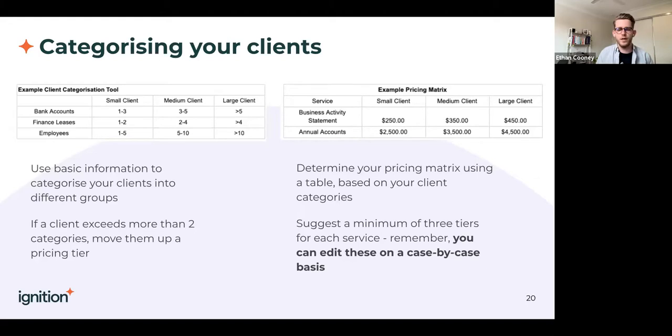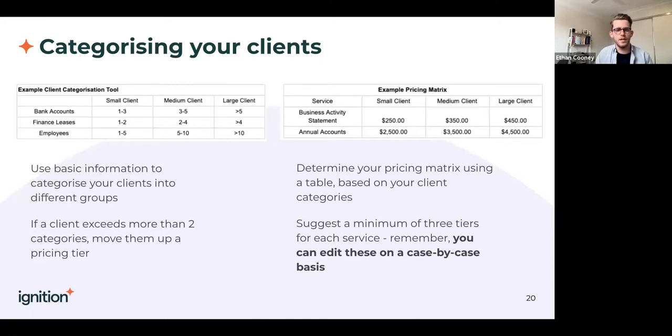And it gives you the ability to start building out your proposals in a way that is transparent. And I'll explain that in a couple of minutes when I show you what a proposal could look like within Ignition with regard to multiple tiers. Feels like a big tee up as well for what we're finally getting to with regard to converting, but bear with me. So being able to use this matrix to actually inform your base level prices and then being able to use those within your proposals.